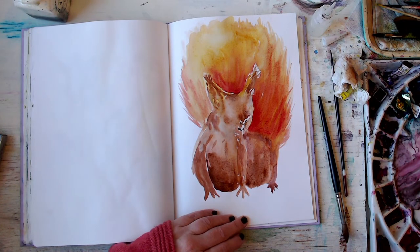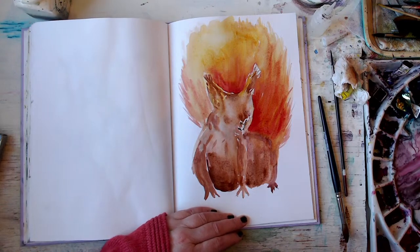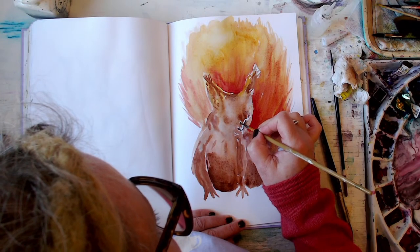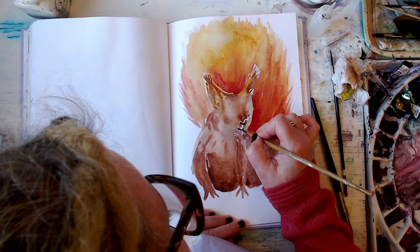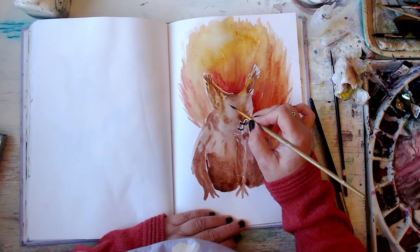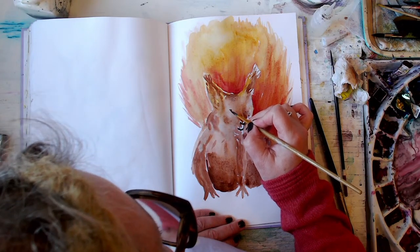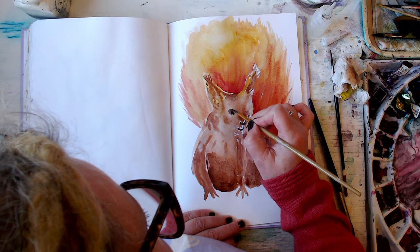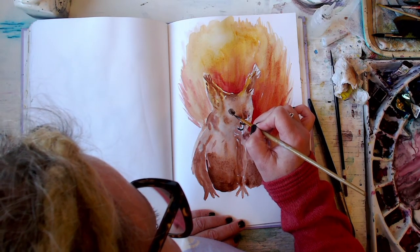And he needs an eye. And you have to give him some whiskers and sort his nose out. It's like he's got a little smile. You have to make animals smile. And then his little eye comes here, still a bit wet. But I think I can put it in. If I give him a biggish eye, then he's going to look cute.